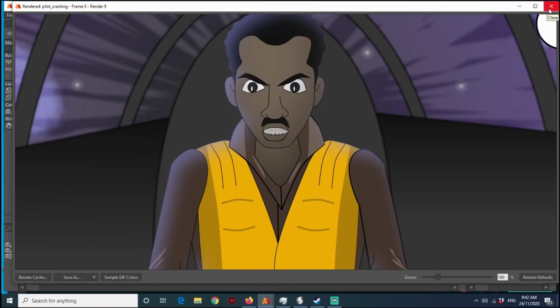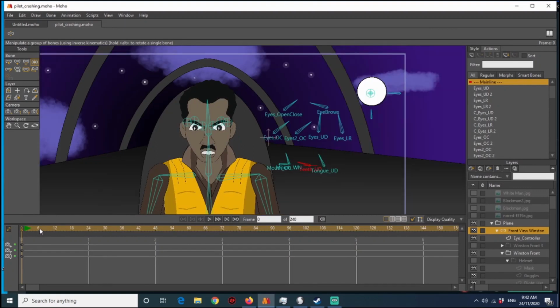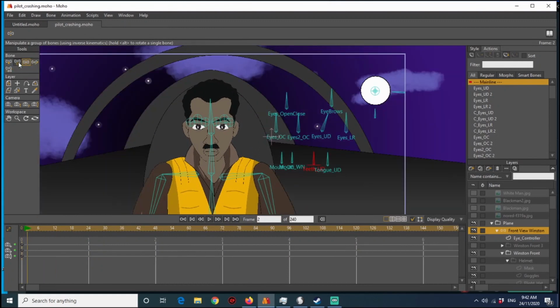Right, so that's what it would look like in the final result. This is just a picture render, not an animation render. We'll see the animation when we get to the end of this segment. Alright, so just showing you as we pull along the timeline, you'll see that we've already animated the plane kind of jerking around as well.